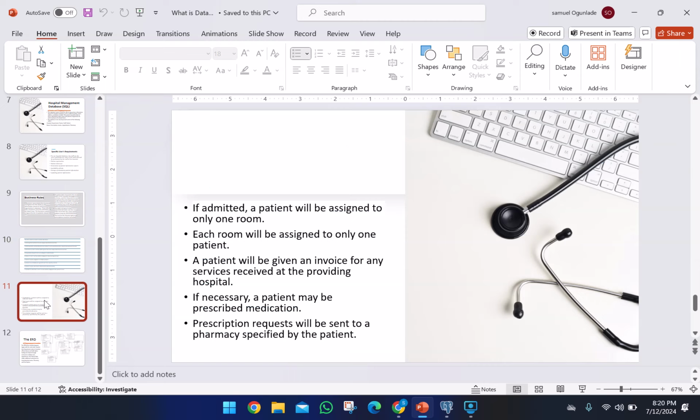This department table has a primary key called departments, and also has a column called department name. That one is the name you type. And below it, there is what we call a hospital ID.